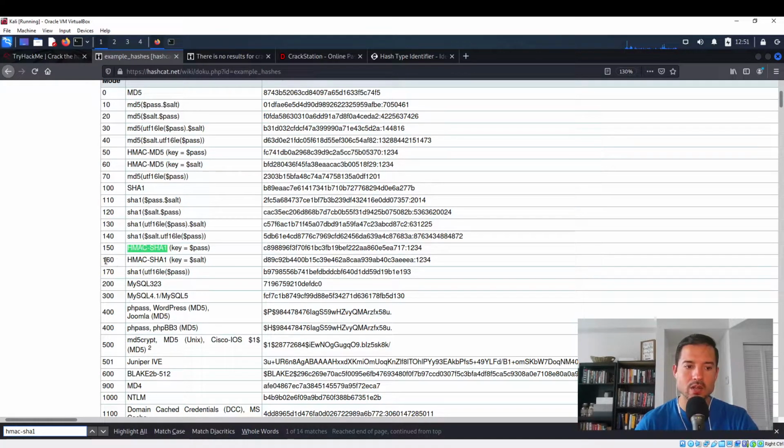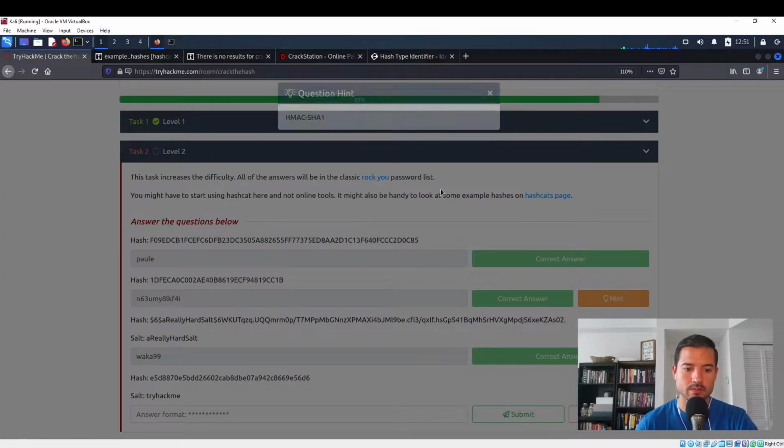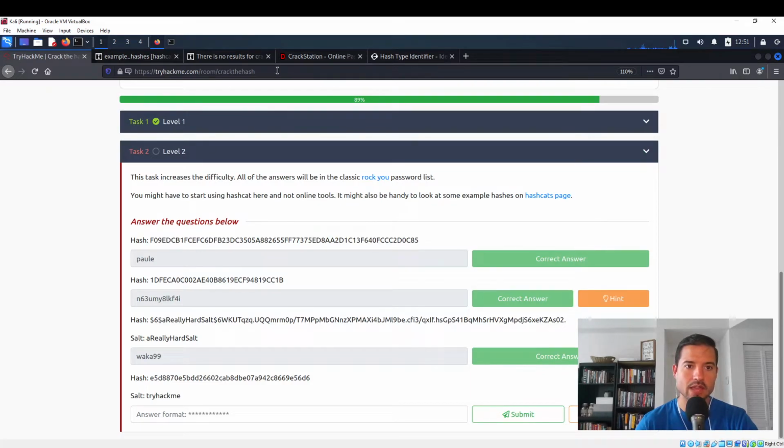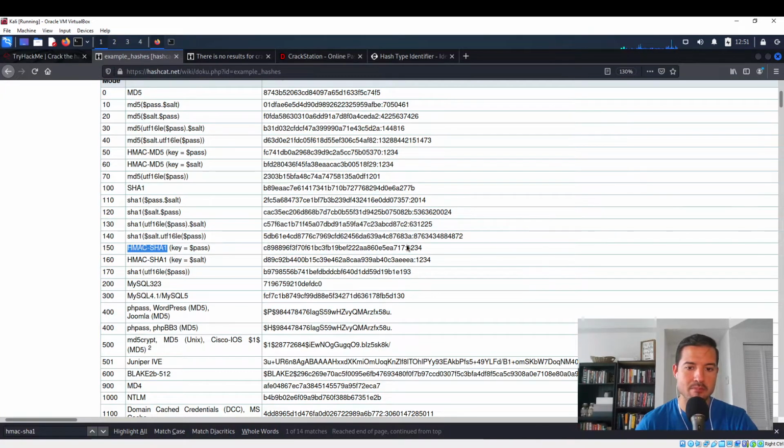But right below it, you have mode 160, you have HMAC SHA1 as well, but the key equals salt. So because we know we have a salt, let's use that one. I think that's probably our best bet.